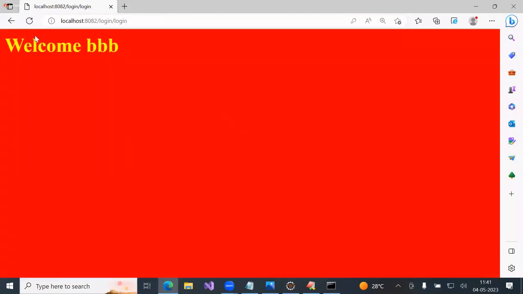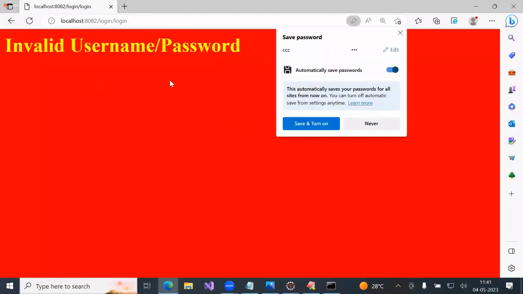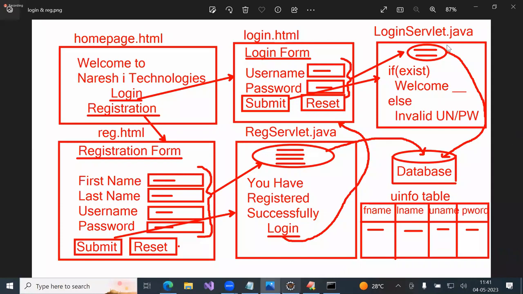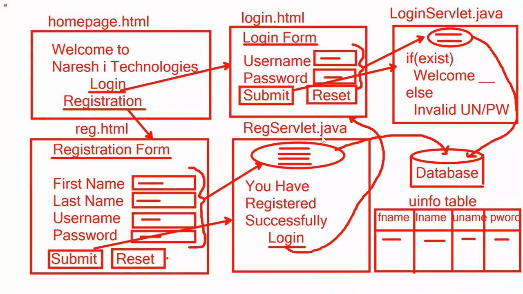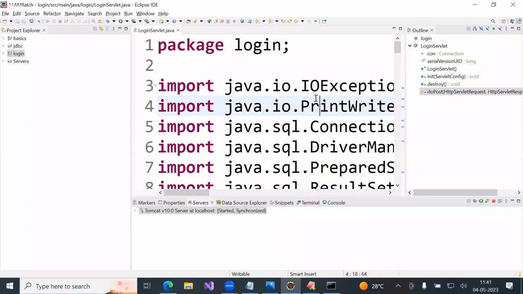See, welcome triple B. If the password is wrong, or if the username is also wrong, invalid username or password. Okay. Now, whatever I gave in this diagram, I gave in the program. Whatever I gave: homepage.html, login.html, reg.html, servlet, XML, everything. XML is automatically generated. Now, this servlet, you have tried.